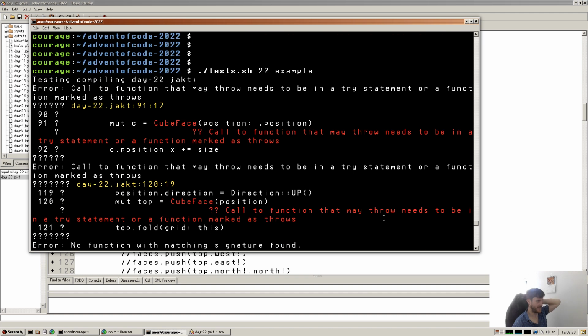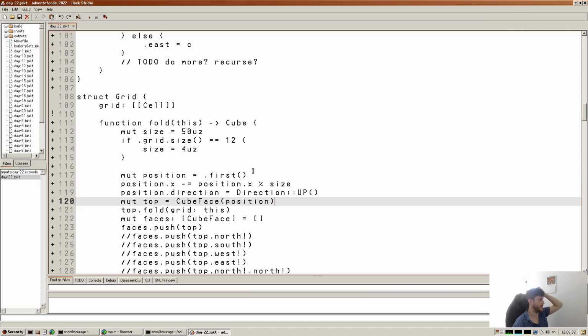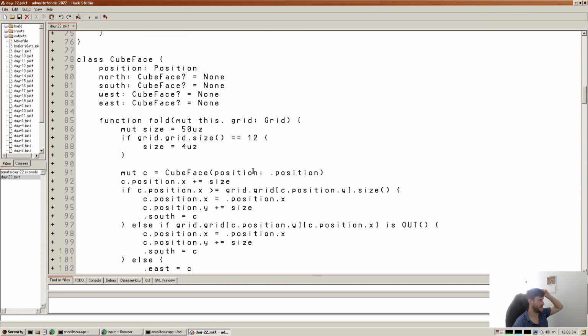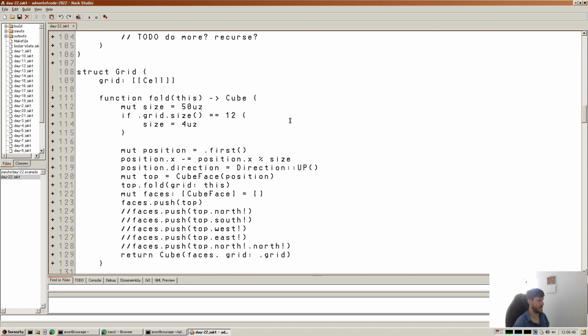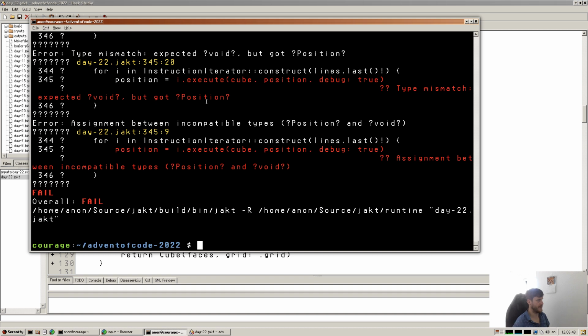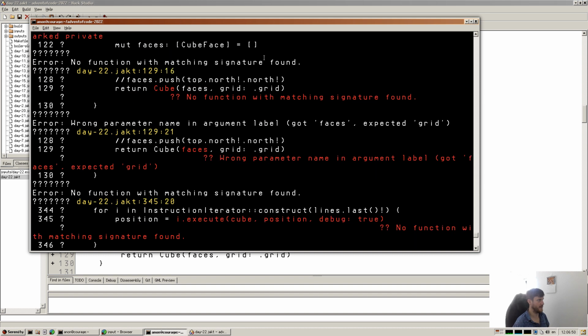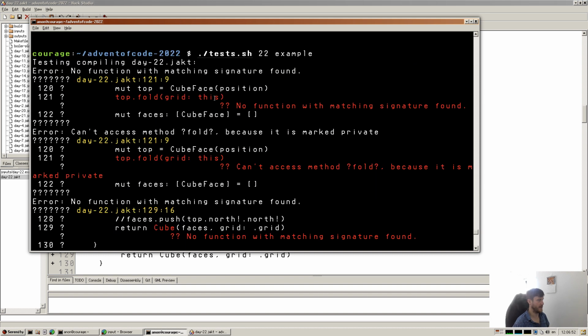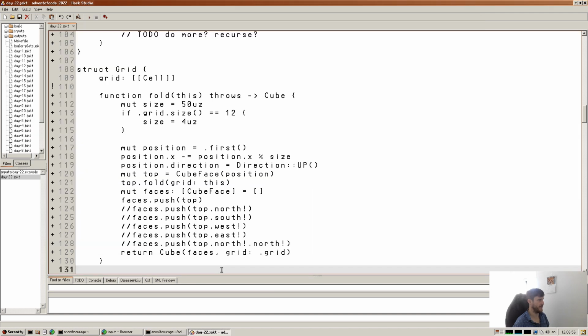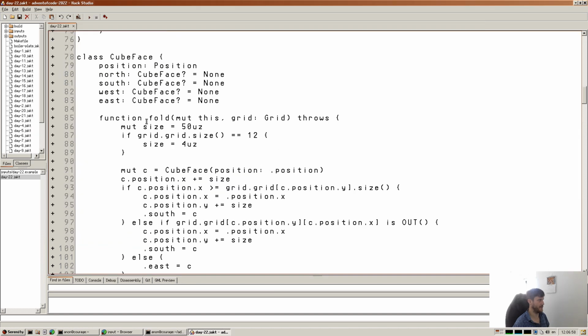Cube face needs to throw. So 91. 91 is here. Because we do that, we need to throw. And because we throw there, we need to throw here. And here. Right, so we can't do this because fold is private, but we can make that public.